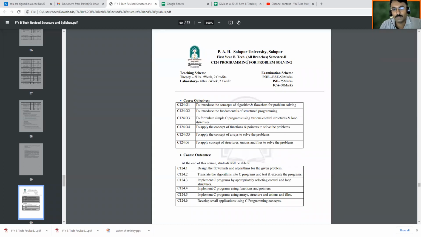And now, what is a program? It is nothing but a collection, or you can say a set of instructions, a group of instructions which execute one after the other.